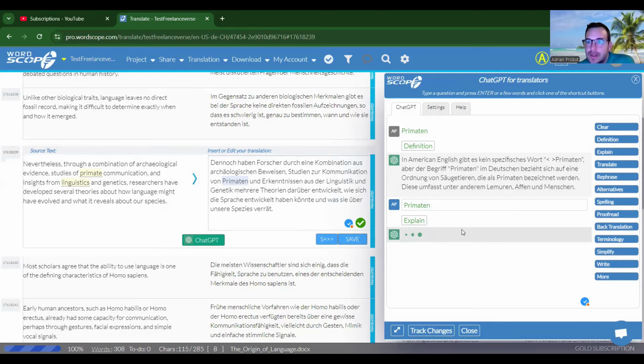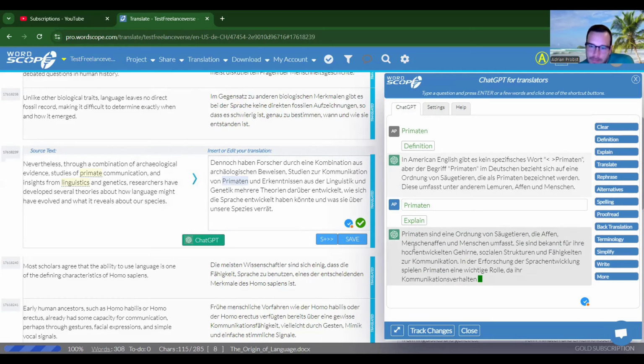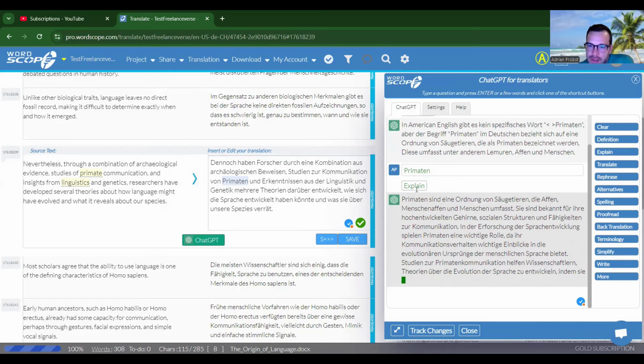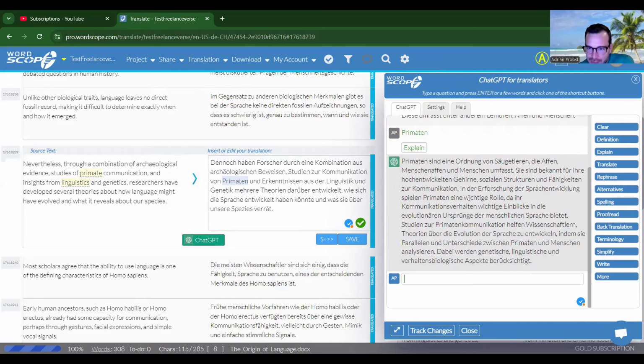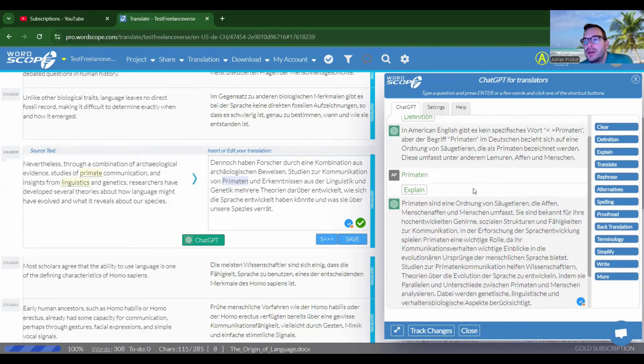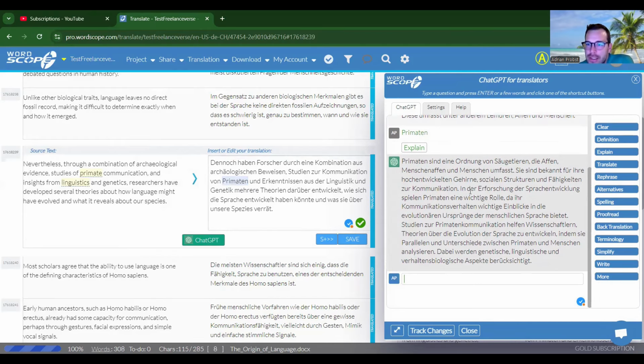It's probably similar to definition. Yeah, it's a longer explanation than a definition. It starts the same with apes and humans, but then it also talks about social structures and capability of communication. So explain is just like an extension of definition.